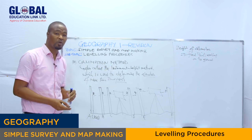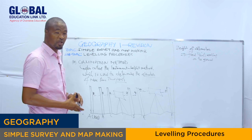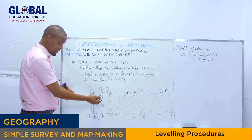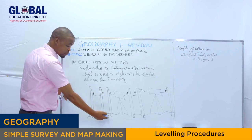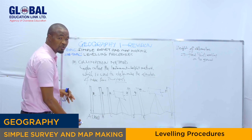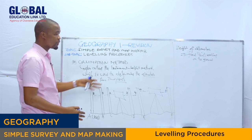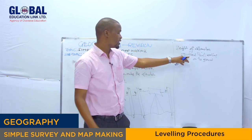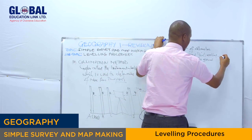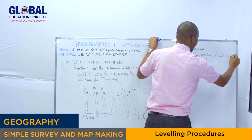So, let me insist on how to find the elevation between points, as I've said, by using the collimation method. First, you have to find what we call the height of collimation. After obtaining the height of collimation, we have to subtract the staff reading of each point to get the stations or the leg readings. You see? So how are we going to calculate the height of collimation? To get the height of collimation, you have to take the fixed point reading on the ground plus the first staff reading.